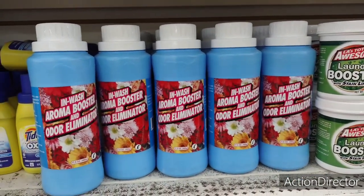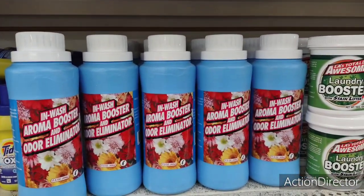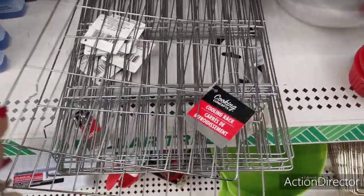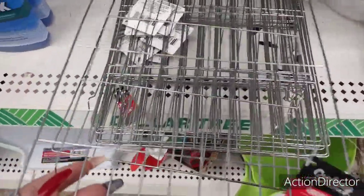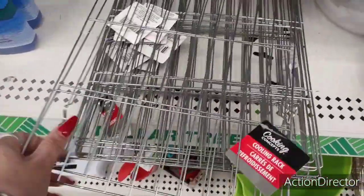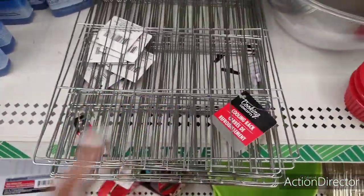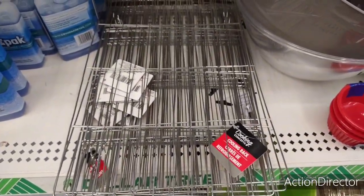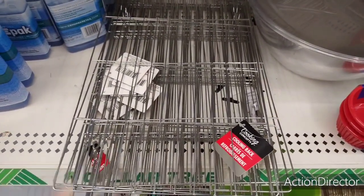This one is more bang for your buck. Anyway, thought you guys might be interested. For holiday baking coming up, they do have cooling racks for cookies, cakes, etc. I wanted to show you these as well — it's stuff we just kind of forget that Dollar Tree has, but it's still really a good deal.